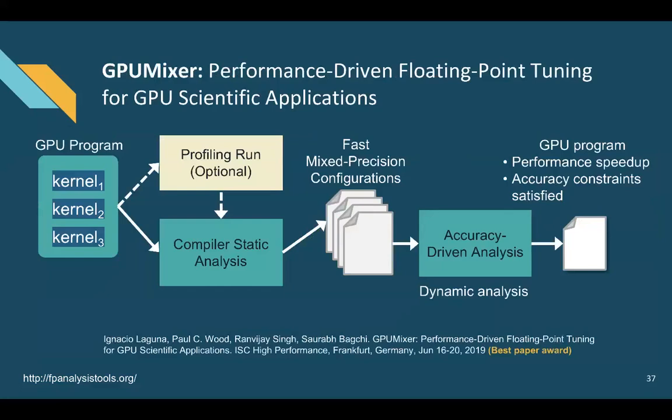I just wanted to mention some of the recent research results in this area. We have done some work on floating point mixed precision tuning for GPUs recently. We presented a technique called GPUMixer. It's a method that automatically allows programmers to find mixed precision configurations when we observe improvements when the code is executed on NVIDIA GPUs, and where we also maintain the level of accuracy within the constraints that the programmer has. And this paper was presented at the ISC conference a few months ago.